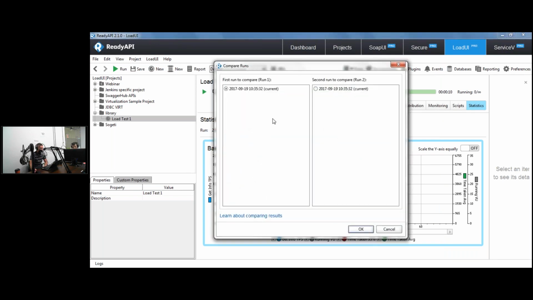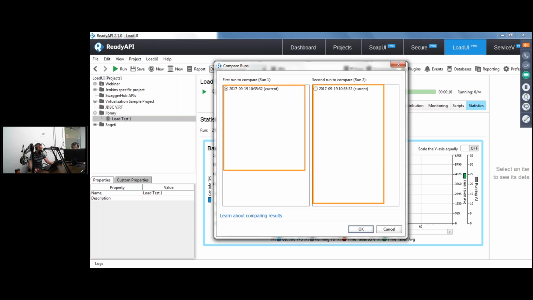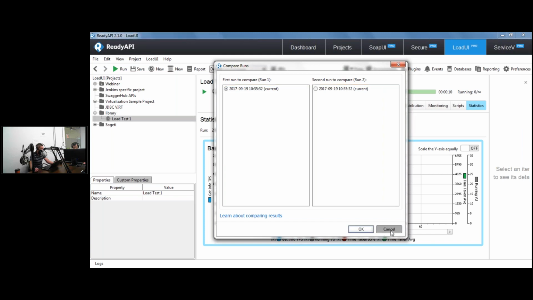If we run our initial baseline load test, then make some changes and run the same test again, we can view the statistics side by side and compare our first run to a second run. If I had run multiple load tests here, we could compare a lot more of them side by side.